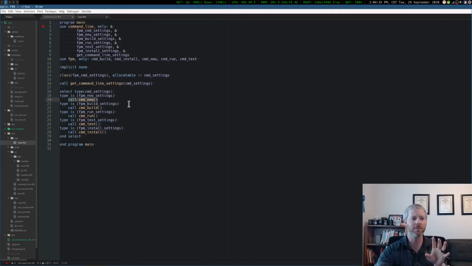And so what that forces me to do is I can have a single way of getting the command line settings, but I am now forced to figure out specifically which command and which type do I have, so that I can pass it to the sections of the code that do the appropriate thing based on that command.